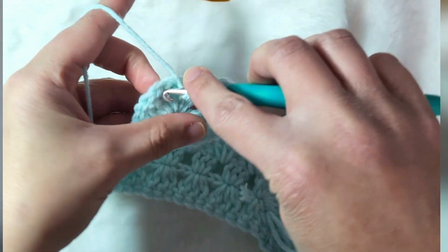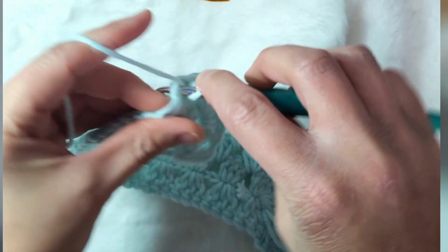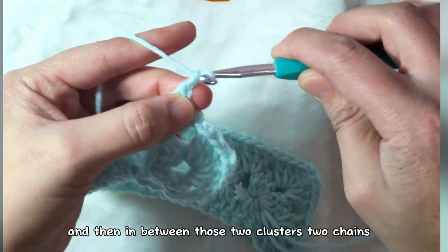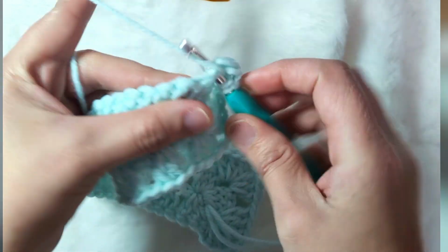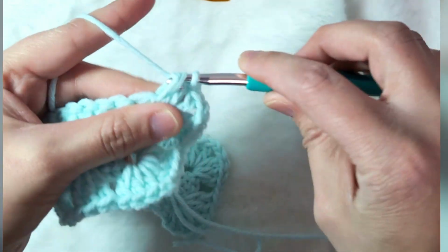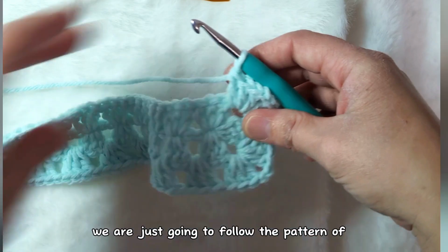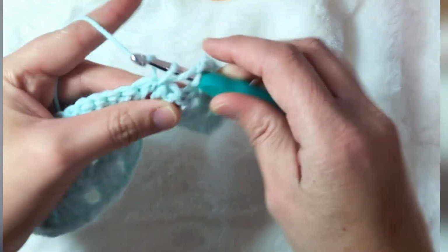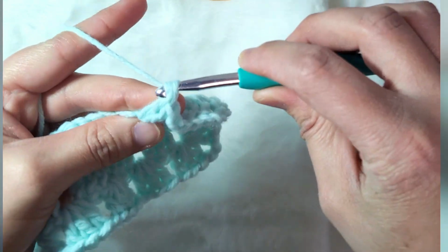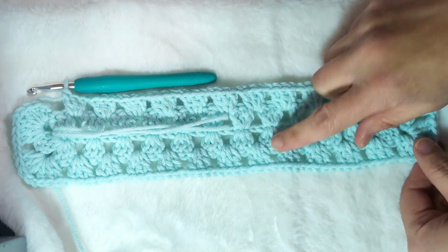Then again into this corner here, 2 clusters of 3 double crochet. And then in between those 2 clusters 2 chains. We are just going to follow the pattern of 1 chain and into all the other spaces here, just 1 cluster of 3 double crochet. And I will see you back here. So this is how it looks so far.